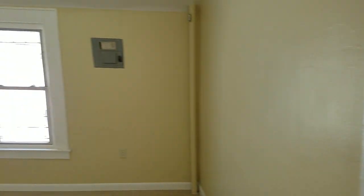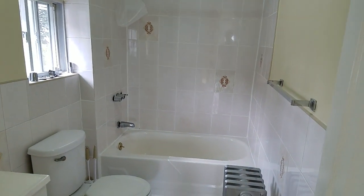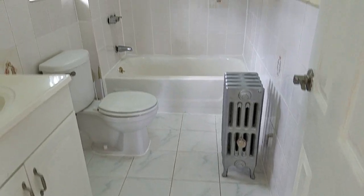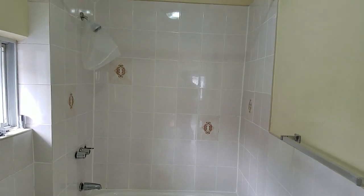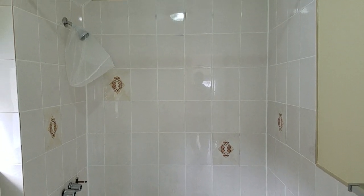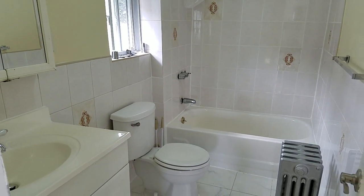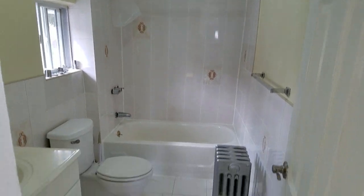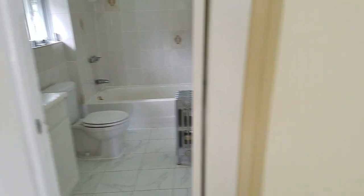Let's take a peek at the bathroom. Here is the bathroom right there — newer flooring with a new bathroom as well. Isn't that beautiful? The finishes on this bathroom are just fabulous. They look really well done, all done in very, very good taste. It's a nice sized bathroom — it's not cramped or small. It's a very nice sized bathroom for a two-bedroom, one-bath apartment.